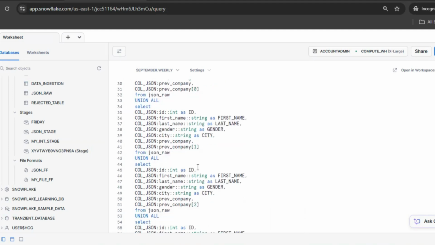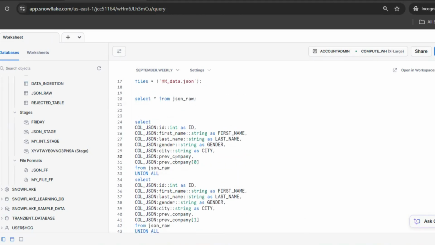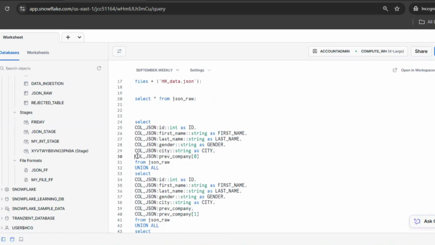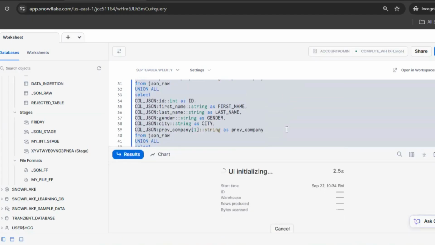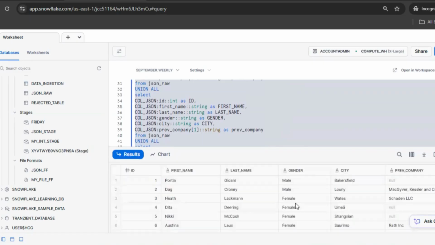Now I have to name the column also, so I will name my column as previous company, plus I want to convert it into a string also. Let's run this query, and by this, the records will all fall in a single column.